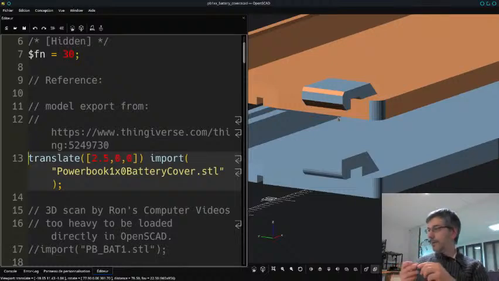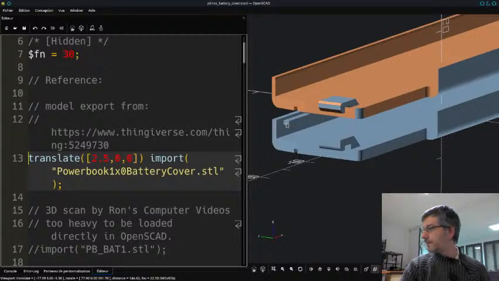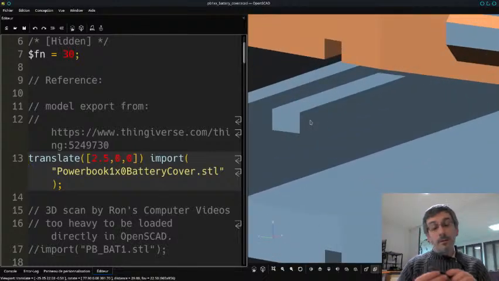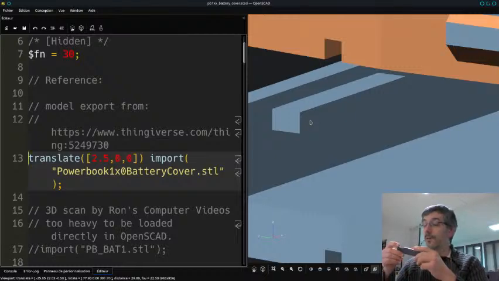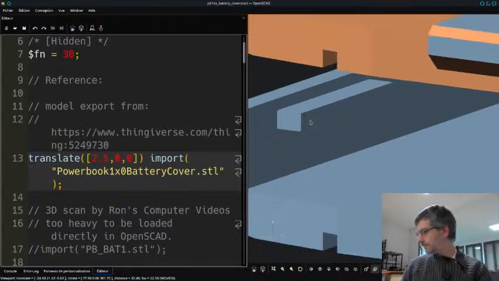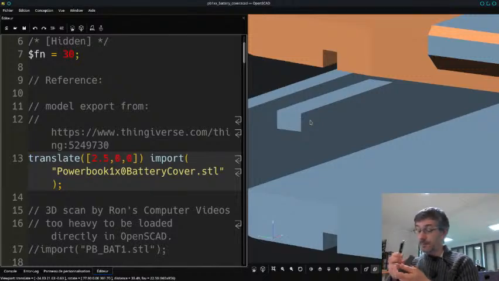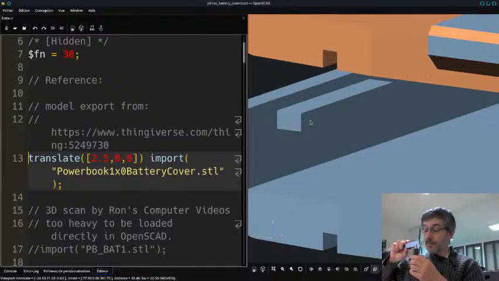So there's these little tabs here I used to slide the cover on the case, and basically it's like 1 millimeter or even less. That's going to be hard to measure. Yeah, let's say 1.